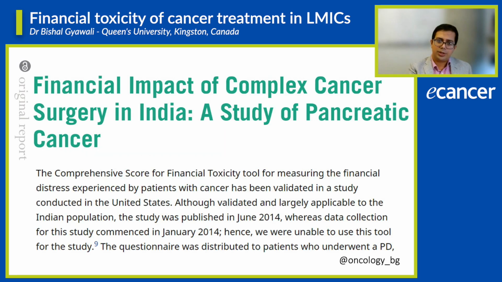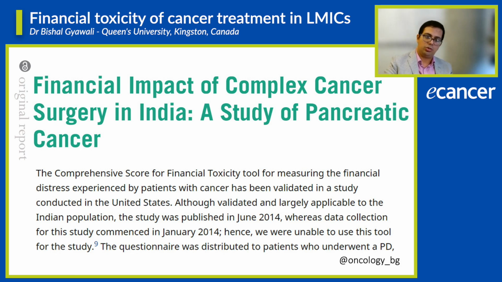For example, in this study of financial toxicity from India among patients with pancreatic cancer, they mention in the methods that they talk about this COST tool that I previously mentioned, which is validated in United States. And they tell that because that tool was published after they planned the study, they could not use this tool. But what I would argue is, even if this COST study was published later or earlier, before the study commenced, I don't think it was appropriate to use the COST tool to measure financial toxicity in India, because the situation is completely different.